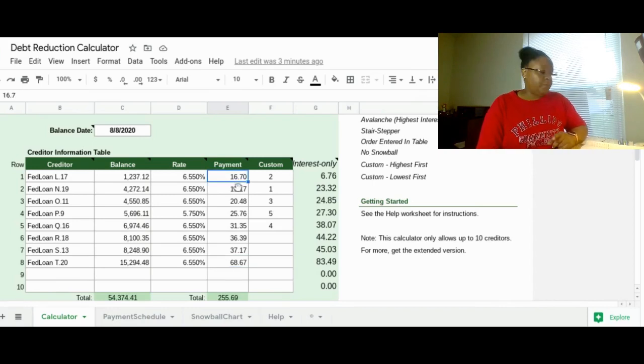So now we're going to go in and we're going to put in my payments after I just got recertified. And I think I did that in June or July. And so now on the website, it actually shows new payment amounts. And so we're going to plug that in here next.